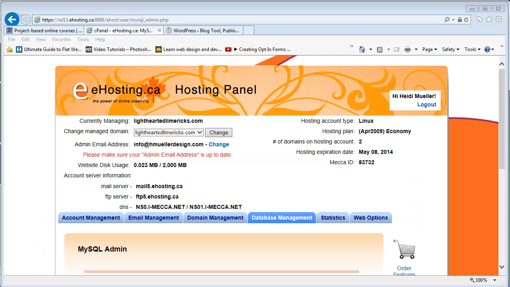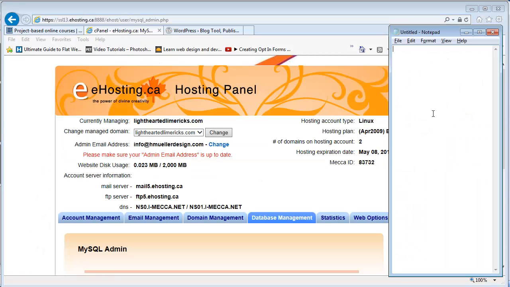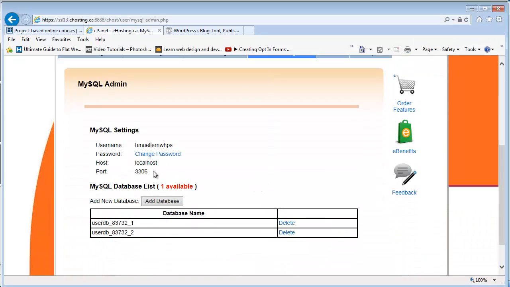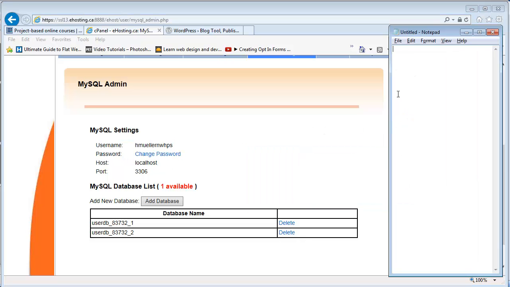Now, what is very useful is to capture our information in a little notepad file. So I'm pulling that in, and we'll scroll down. We have those items that we want. I'll put that there.